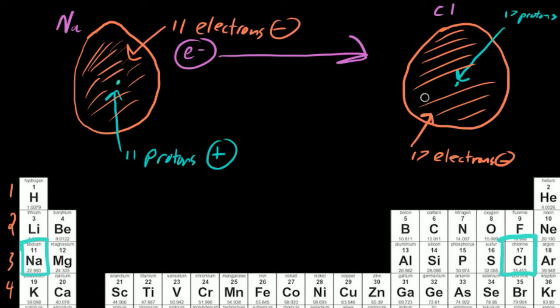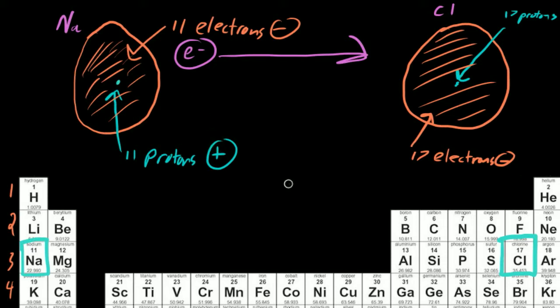Essentially, what I want to show you in this video is what sodium and chlorine are like on their own and what kind of properties they have, and also a little bit about what happens when sodium and chlorine form their ions. I really just want to give you a bit of intuition, or a little bit of information, about what sodium and chlorine are like on their own and what they're like together after they react.